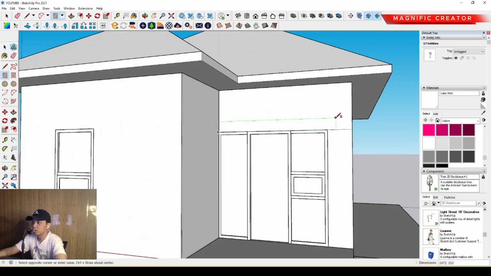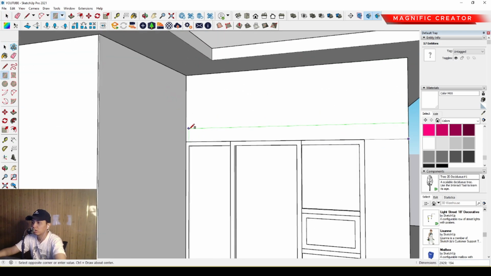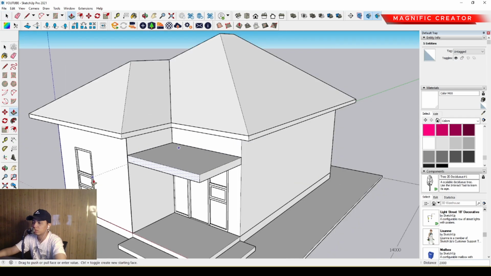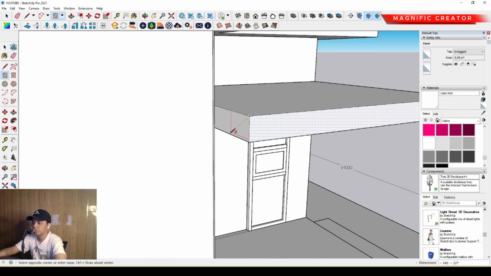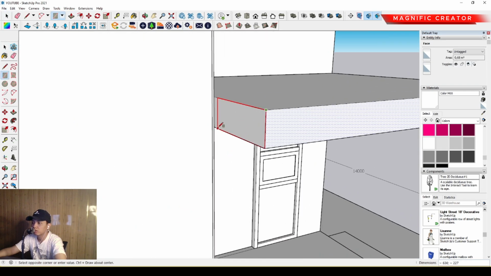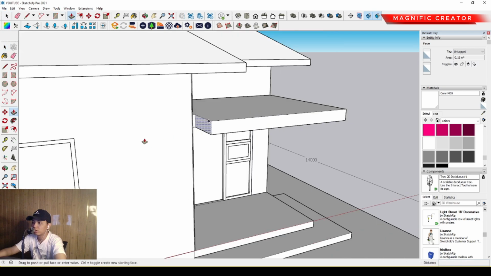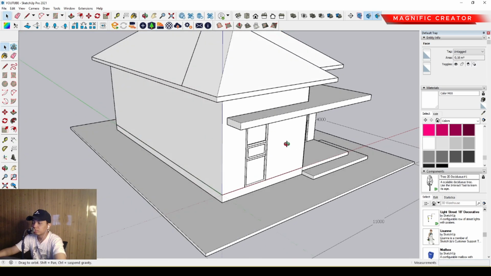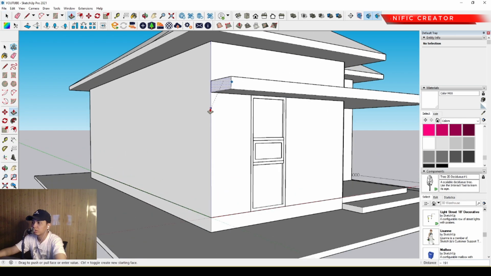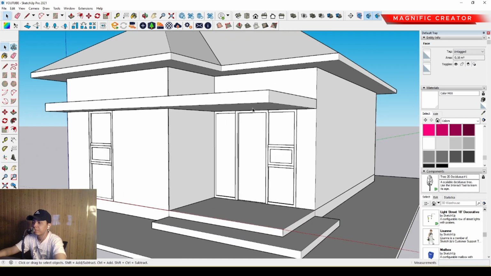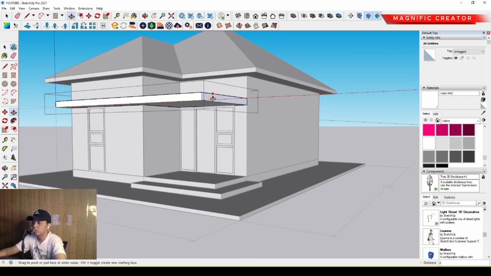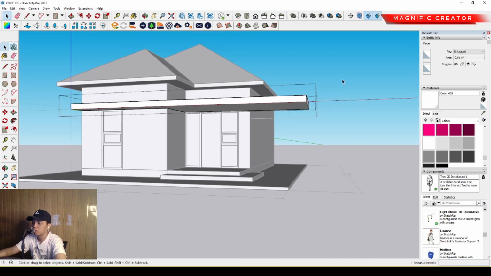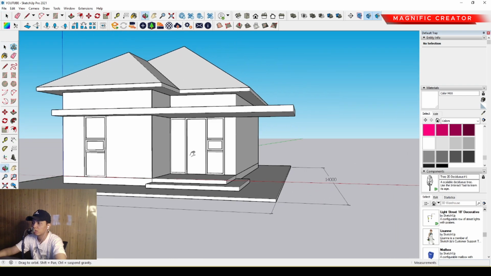We can select rectangle, so then we can push it to the front anyway. Then we can just make the rectangle over there. Okay, we can place it on this. Okay, we can just make it group anyway. Or maybe we can just push it to the right side to make another element.